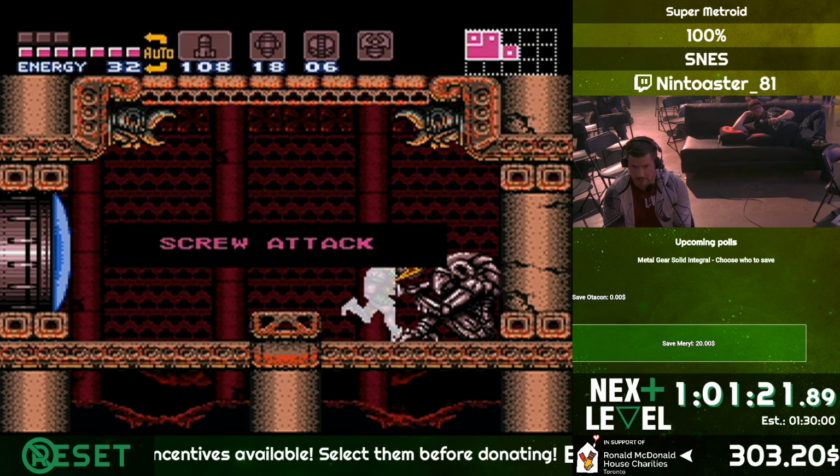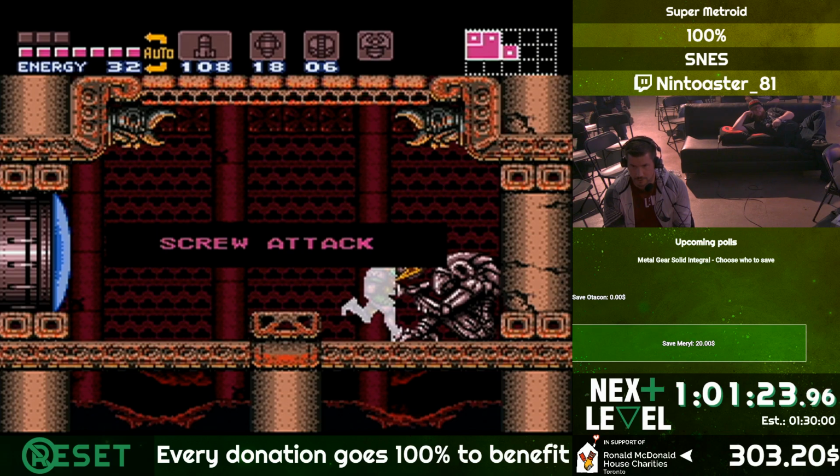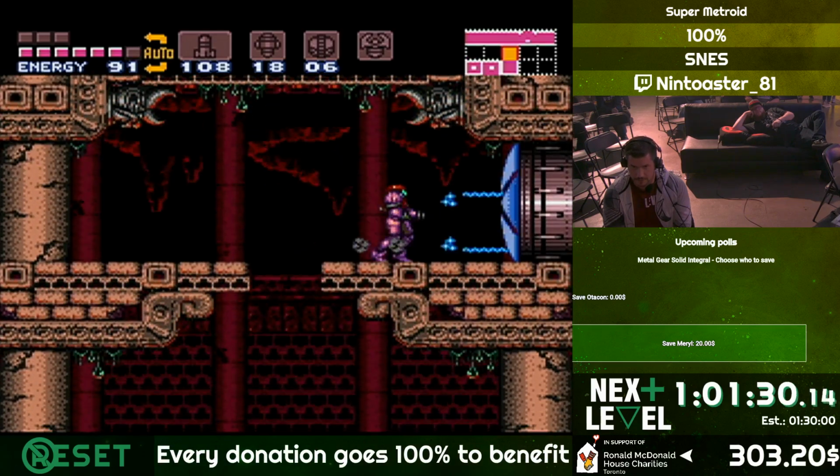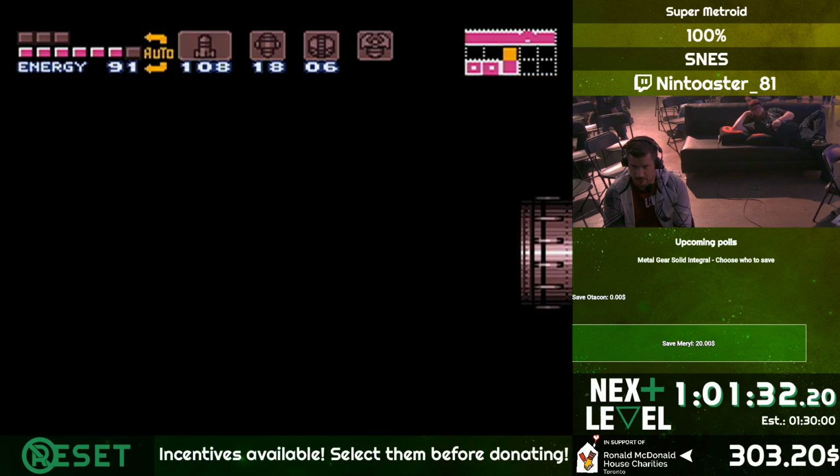Another overpowered item, Screw Attack. So basically when you're in spin jump, you're pretty well invincible, and you kill pretty much everything in your path, so that's what makes this area so easy.